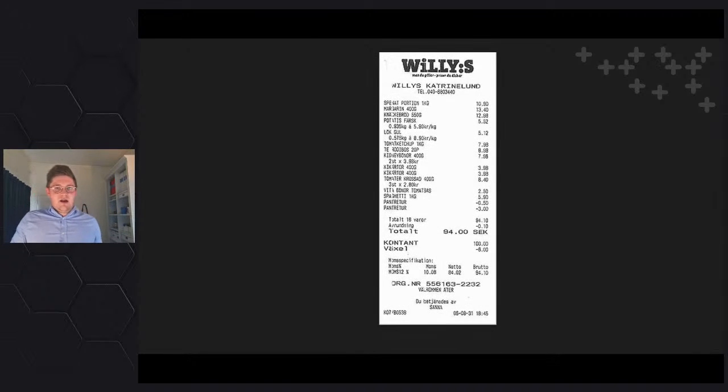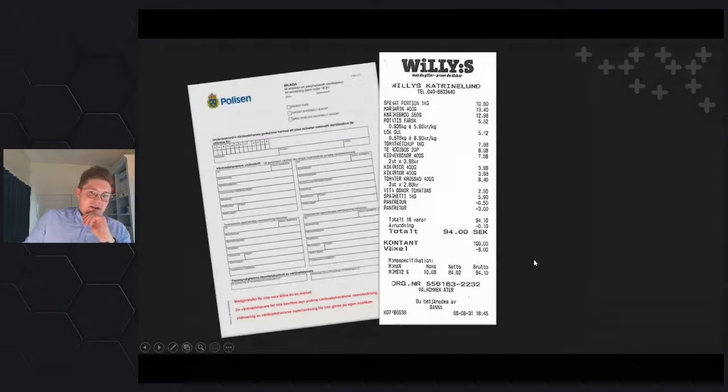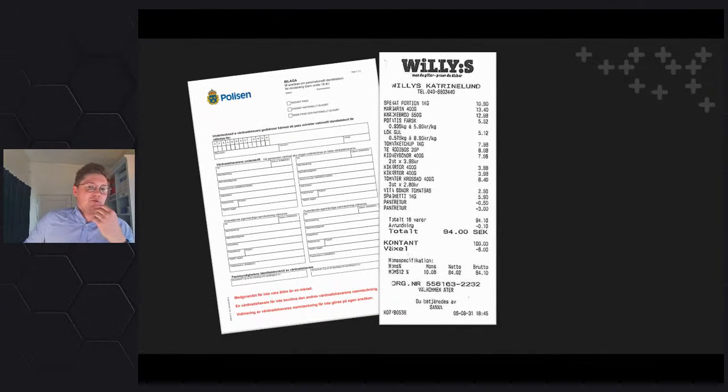So if we take a few use cases, for example, you might have a receipt. This is from a Swedish shop, basically a food store. We might want to extract what's the total amount for this receipt, what's the tax, what's the purchase date, and so on, because that might be valuable information to our expense system. There are forms that you fill in, and we'll get back to a specific demo on exactly this form.